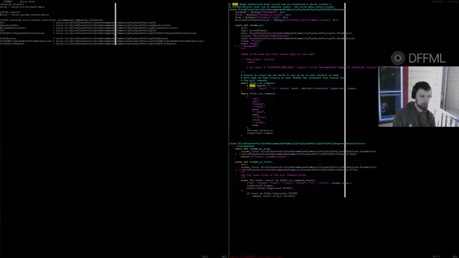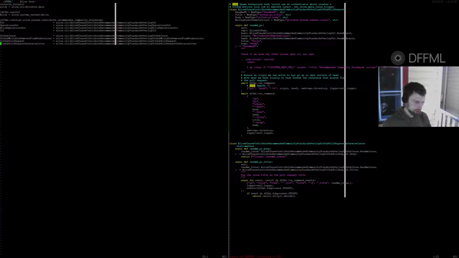So this just sets these defaults. The title and body are there, and they get set by this as an overlay, so you can optionally grab them from the README issue. Oh, that's nice. So we need to move reference issue down to there.